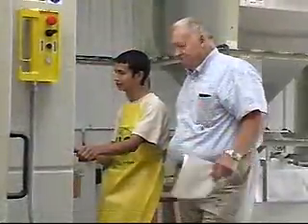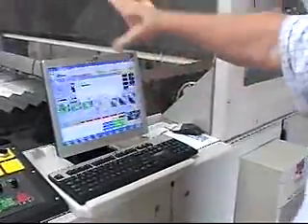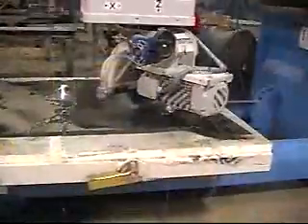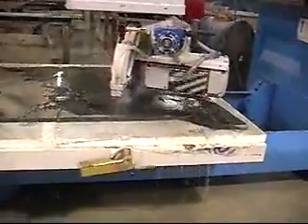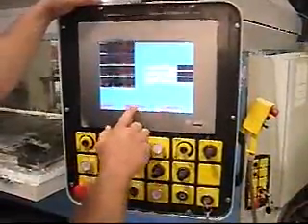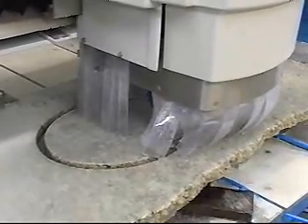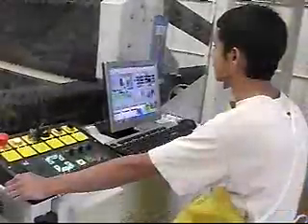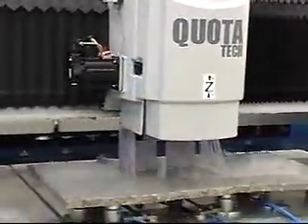And because Vic inventories a wide range of systems and has the experts to train your staff every step of the way, you don't have to wait until next month or next year to take a quantum leap in productivity — and do it with an attractive price and terms. With a moderate investment, you can double, even triple your output and impress customers and potential customers with your new state-of-the-art facility.